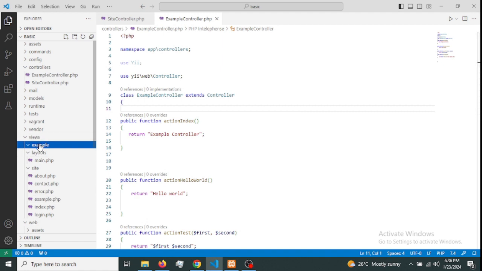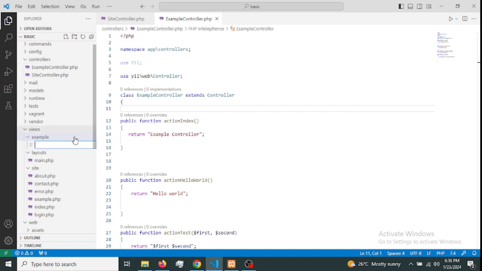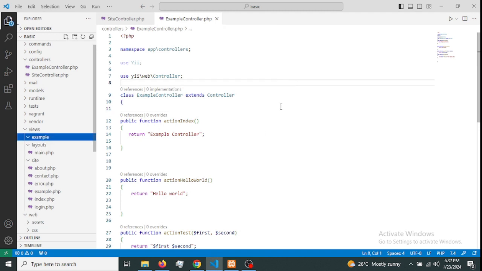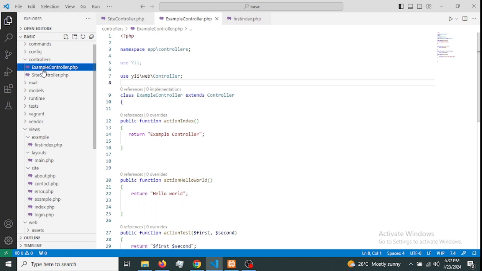Inside example, we will create a new file and give it the name, suppose, first index.php. Example is the name of a view folder. It is the same as the name of our controller.